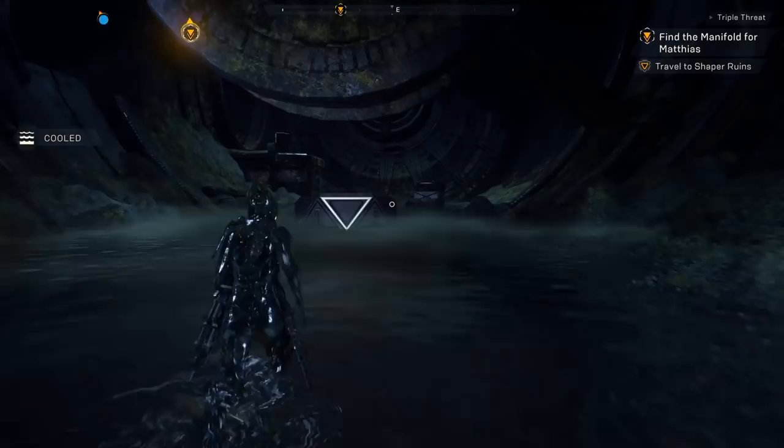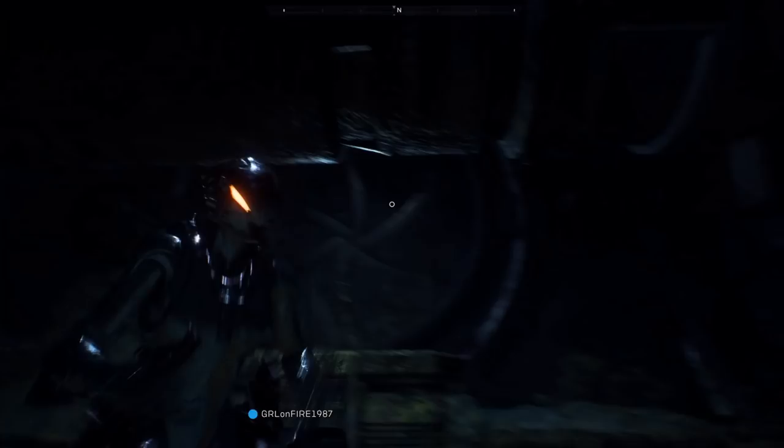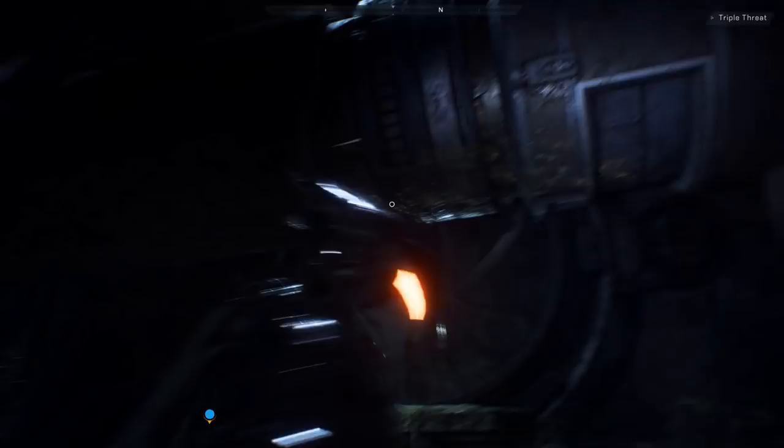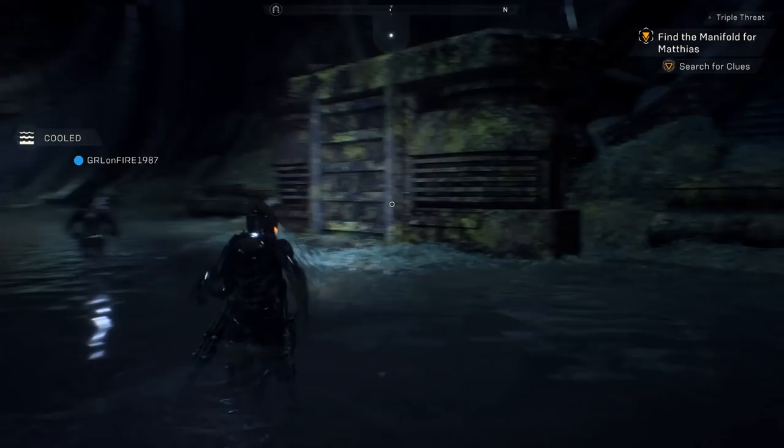Can't get further in. Door's locked. But we found an odd-looking device of some kind. Doesn't look like something the Shapers made. I don't read anything from it. Who are you? Was another team sent? The relic changed me. Are you hearing that? Who is that?